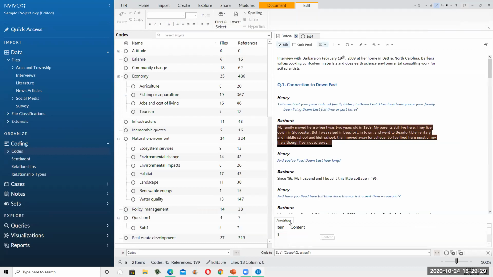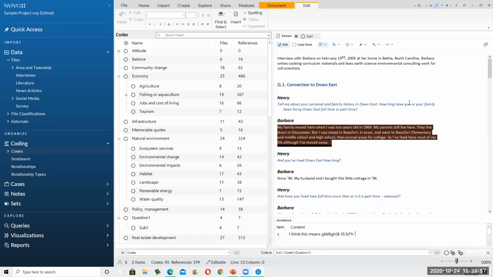See below, here, annotation. I can write, for example, I think this means blah, blah, blah, blah. Okay, you write your thought. Here you are starting to reflect. You make a kind of reflection directly. And your reflection, you can even code it later if you want. As I say, it depends on how you will use it.